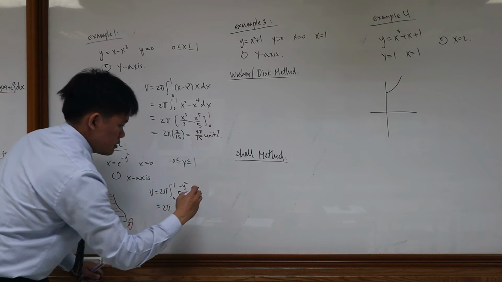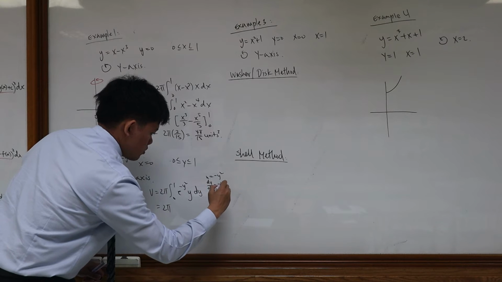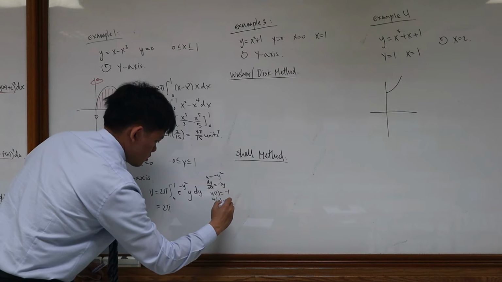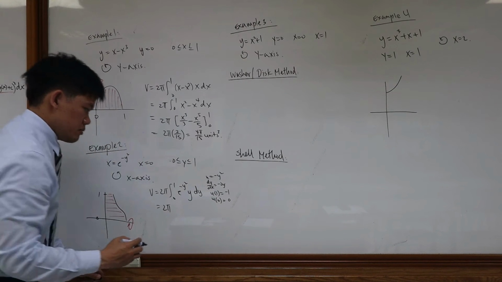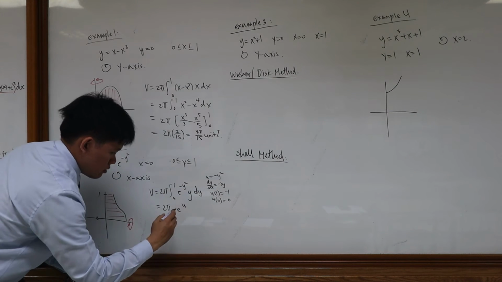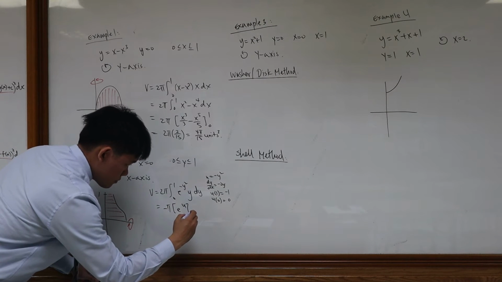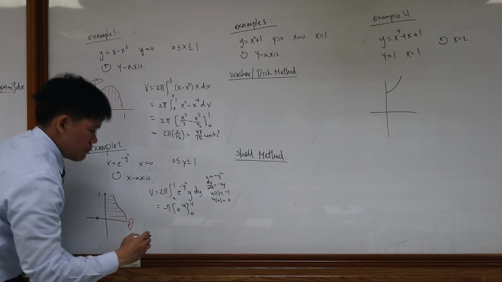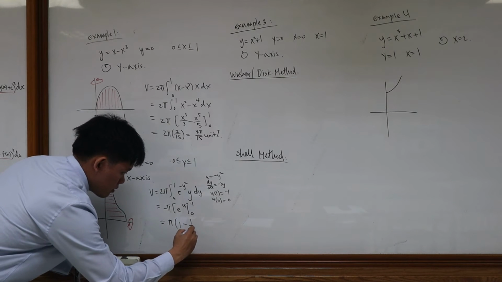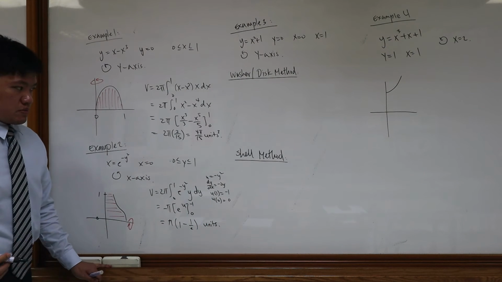So, putting in the math, set this as u, so in that case we have 2 pi. And since u is equal to negative y squared, du/dy is equal to negative 2y, u of 1 is equal to negative 1, u of 0 is equal to 0. So that means my integral is going to be, substitute everything in, you end up with e to the u, and this becomes negative pi, and this ends up between negative 1 to 0. And by integrating the negative, flip the signs, you end up with pi times 1 minus 1 over e. Okay, so in that case, this will be my volume for this question.